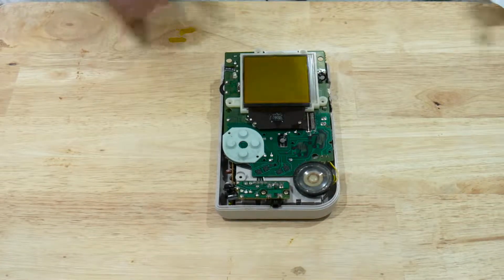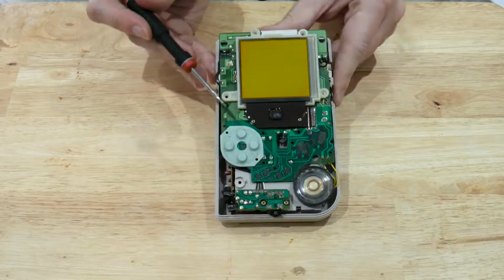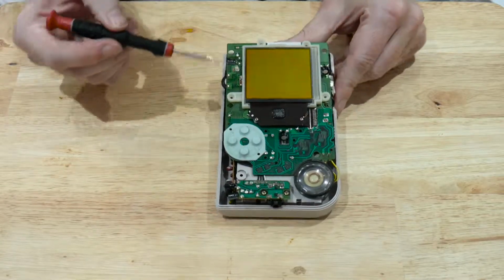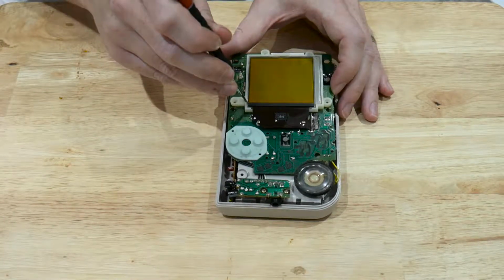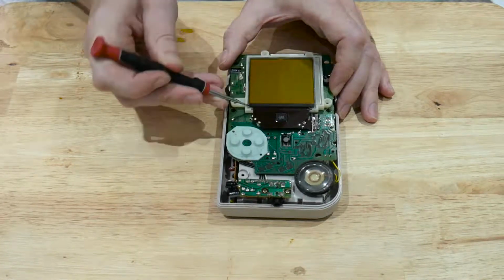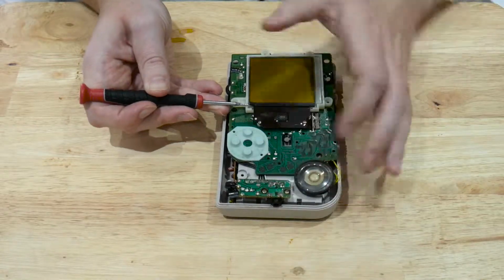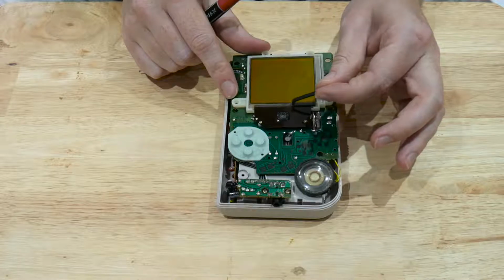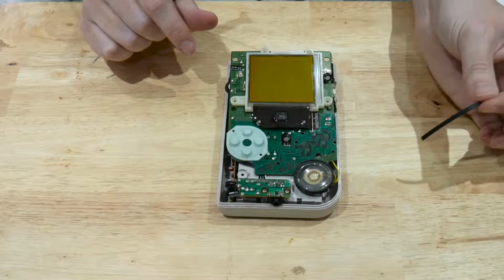Right, now with the ribbon cable attached, the next thing we need to do is there is a small rubber strip just at the bottom of the screen here. We need to remove this with just a flathead screwdriver. It should come off fairly easy, as the contacts we need to fix are underneath this rubber strip. There we are. We'll peel that off and we'll put this to one side as we will need it when we are finished.